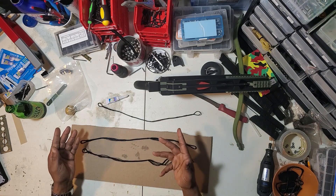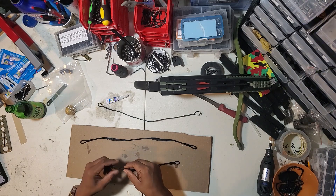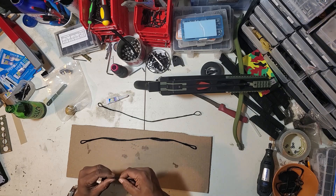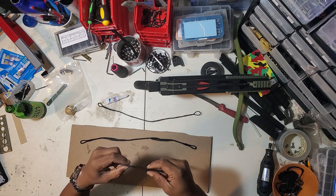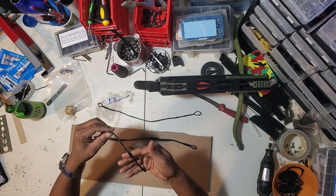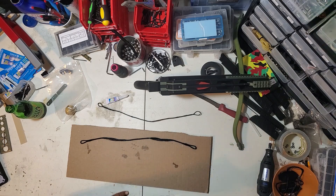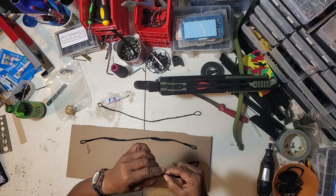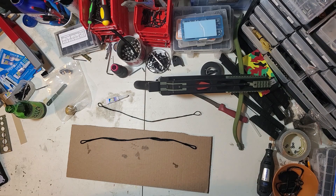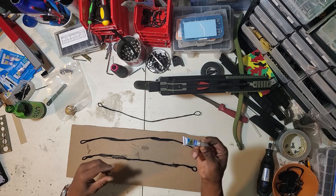Here we go. The first thing you want to do when you get this cord is check and make sure all of your end ties are tight, because as you can see they'll pull kind of loose — and that's what's going to tear it up. So what you want to do is go to each side, grab the ends, and pull it in tight from all the ends. Make sure it's in there real tight. What I'm doing is grabbing where the loops start and pulling the other string down as tight as it can onto itself.